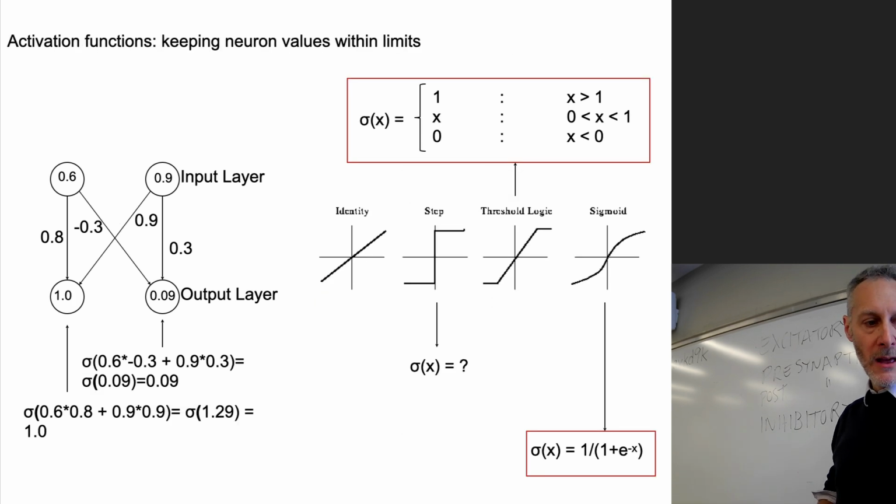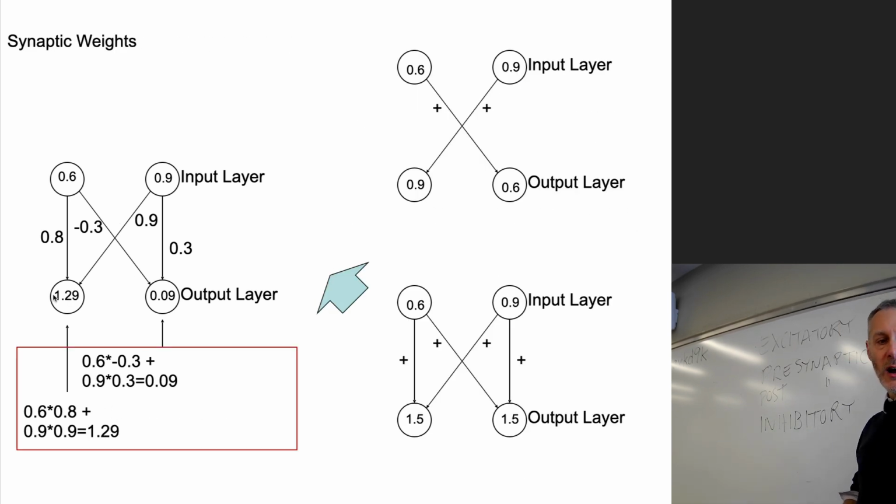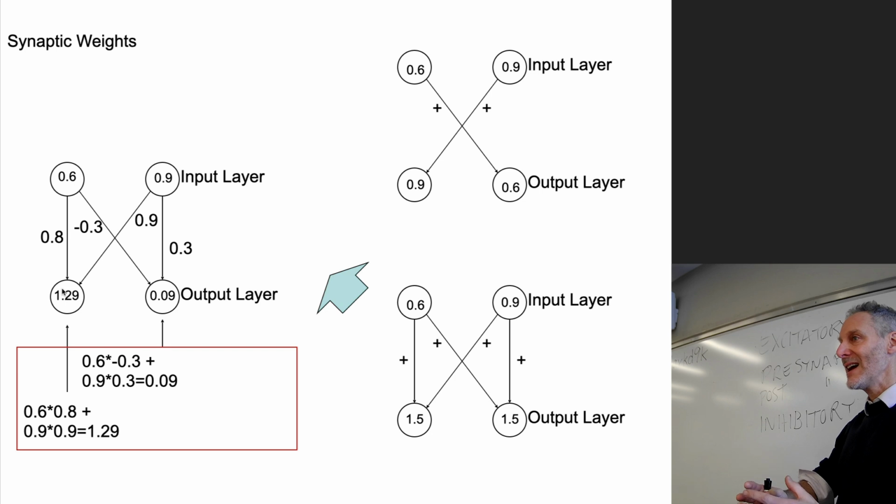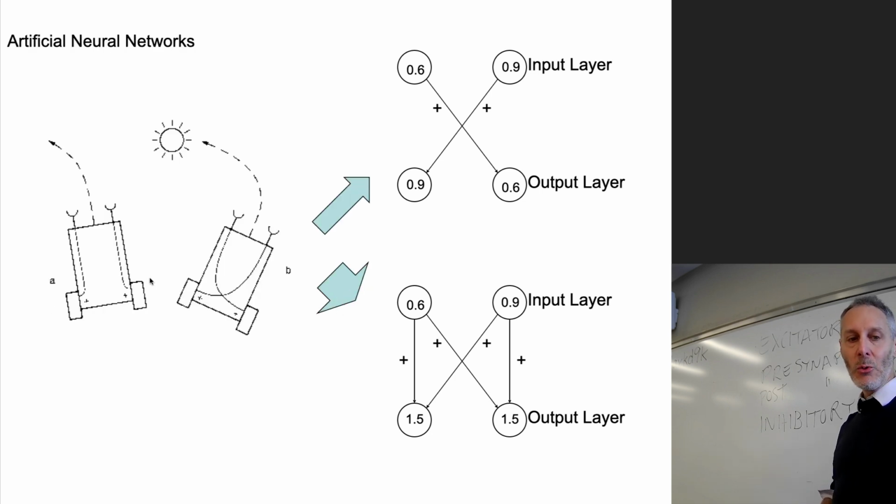Okay. All right. You'll notice that the value of this particular neuron has gone above 1. And you'll just have to trust me for now. In a lot of applications, we want to try and cap the values of neurons. Some neurons in very large neural networks have a huge number of incoming synapses, and sometimes the sums that arrive in here can be very, very positive or very, very negative. Going back to our Braitenberg vehicle, we could put a whole bunch more sensors and wires in here, and depending on what's going on in the robot's environment, the value arriving at the output neuron attached to this motor might be 10,000.